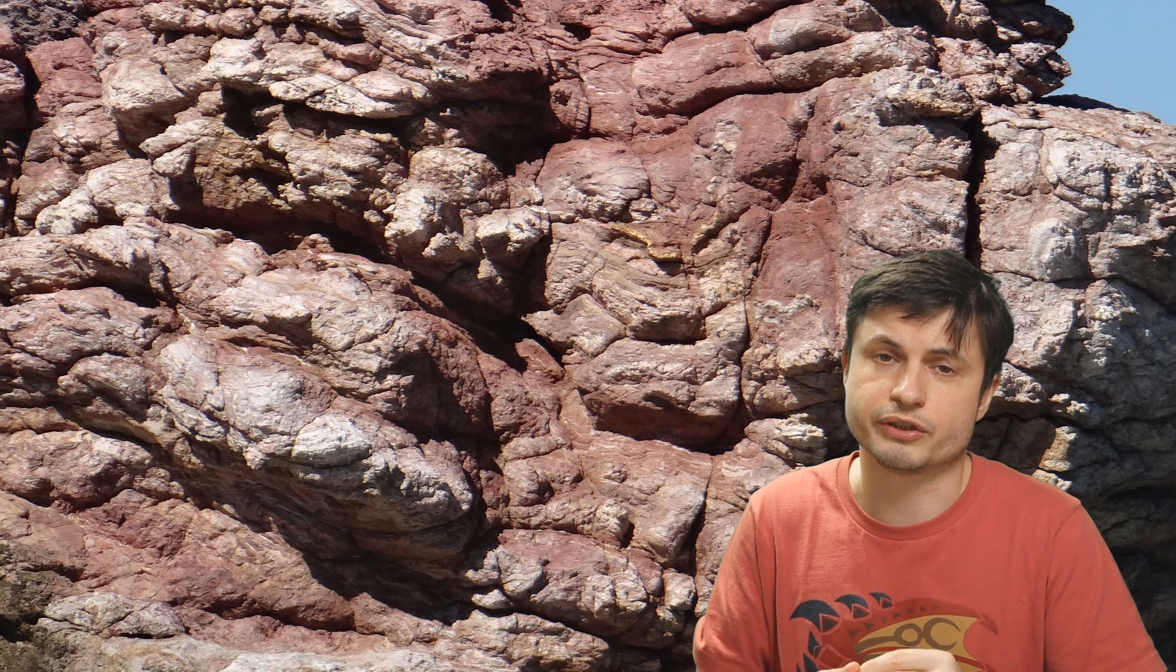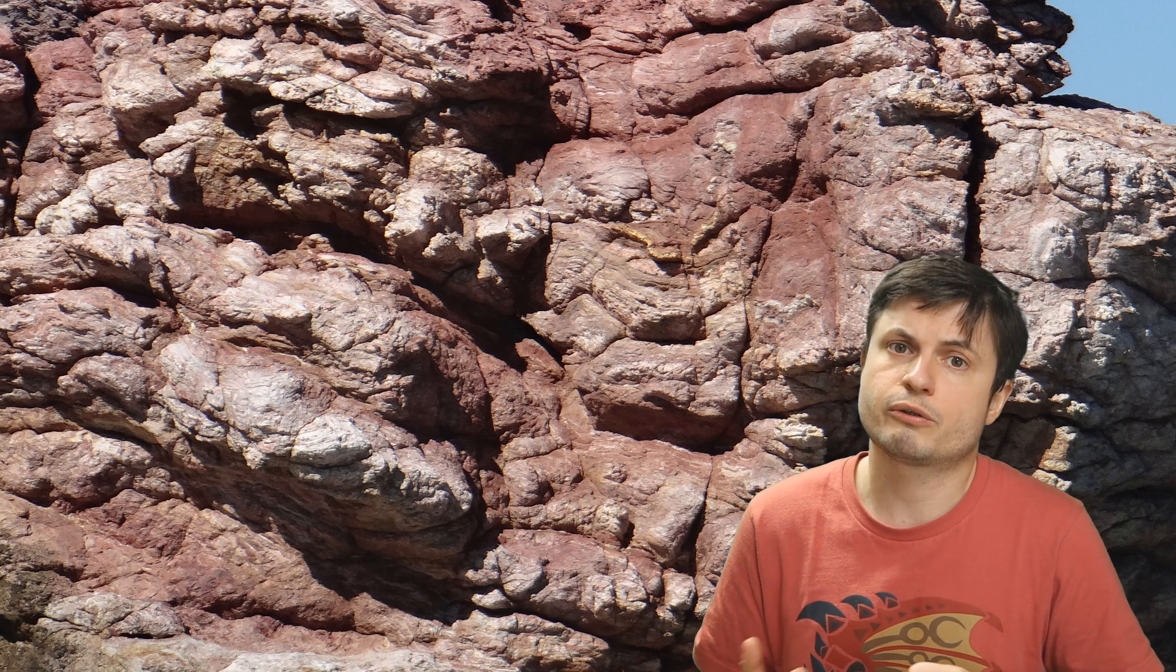At the same time, at least one location in Australia with rocks that are approximately 3.2 billion years old, actually suggests that they were formed in conditions where it's similar to clay-like environment, similar to what you find along rivers. And in this case, what this suggests is possibly the formation of first land on the planet, which suggests that the continents were only created a few million years prior to the formation of these specific rocks. And what a lot of this suggests is that on early Earth, the huge amounts of water, liquid water that were present, or basically the fact that Earth was actually a water world, most likely created the conditions for the continental crust to start having more fractures then to become weakened, or to even bend, thus creating the continents that we have today. Or in other words, the fact that Earth used to have so much water on the surface is probably the reason why we currently have this.